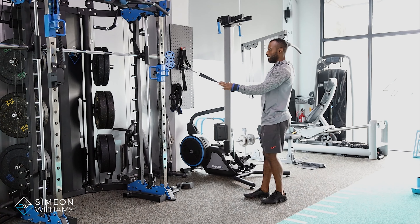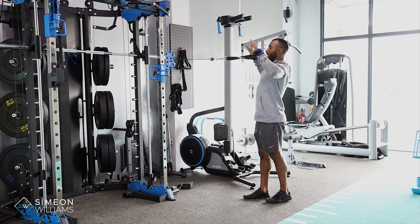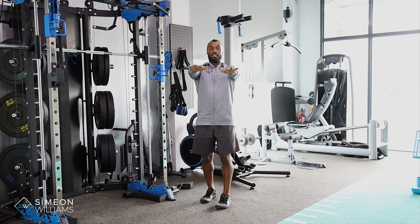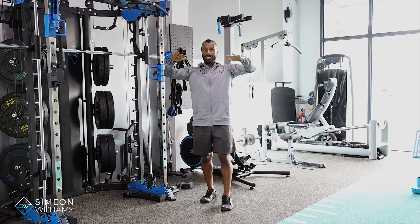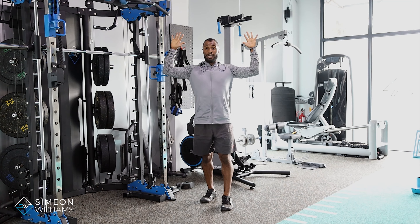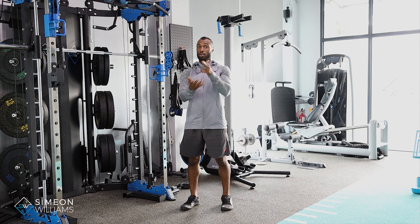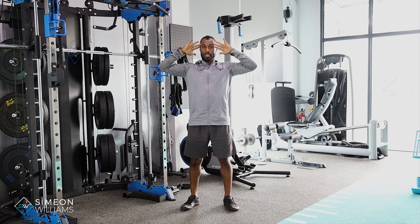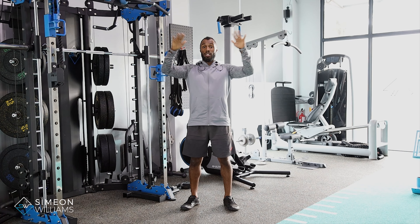The face pull is where we're going to be pulling back and focusing on finishing in a 90-degree angle. I'm going to be facing forward and pulling out, so you can see the angle of my hands start to go in a V-shape, with my arms and elbows rotating to finish in a position of 90 degrees. I kind of look at it as if somebody's holding a gun to me and I go 'please don't shoot.' Try not to have your hands too close to yourself and just be aware of where your hand position is when doing each rep.